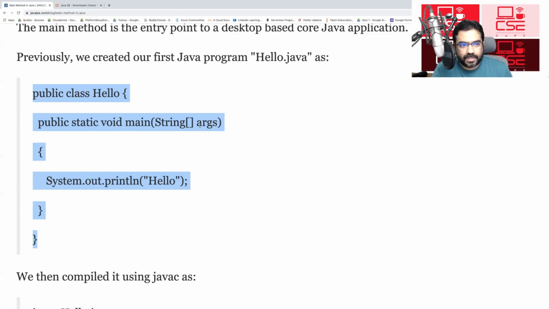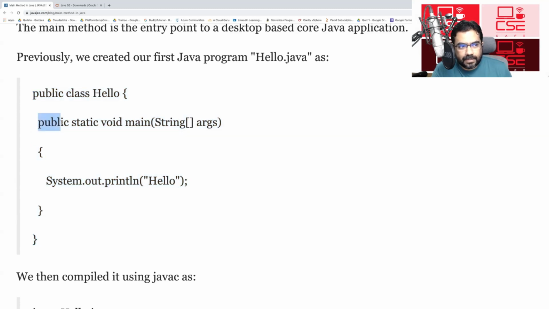But inside this, public static void main, this method always has to be the same. So public followed by static, followed by void, followed by main, and then inside brackets you have String, square bracket, args. This args name can be anything. It can be args1, args2, or Hartin, or whatever name you want. Otherwise, the rest of the signature has to be exactly like this.